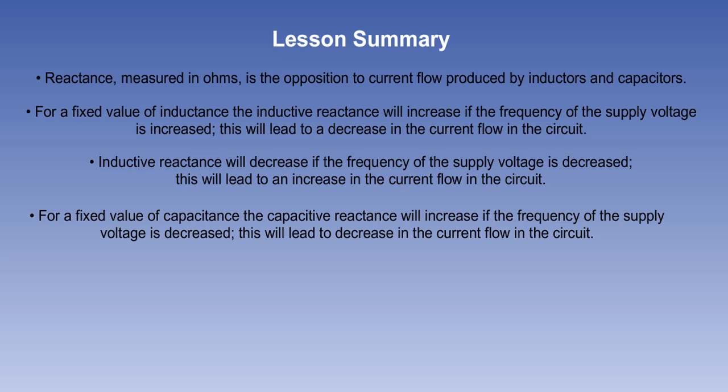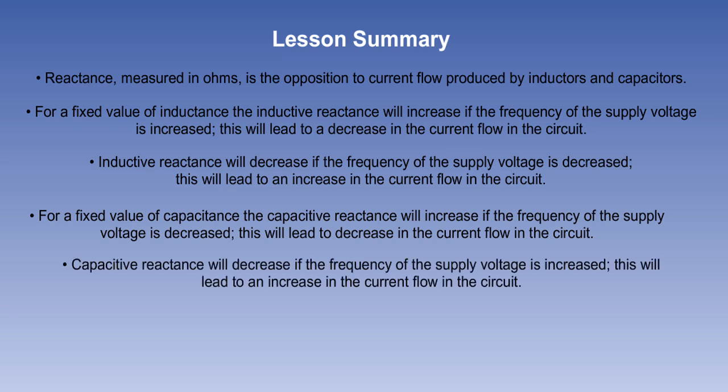For a fixed value of capacitance, the capacitive reactance will increase if the frequency of the supply voltage is decreased. This will lead to a decrease in the current flow in the circuit. Capacitive reactance will decrease if the frequency of the supply voltage is increased. This will lead to an increase in the current flow in the circuit.